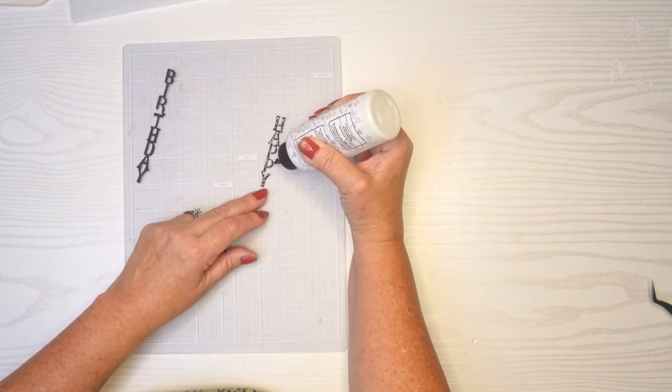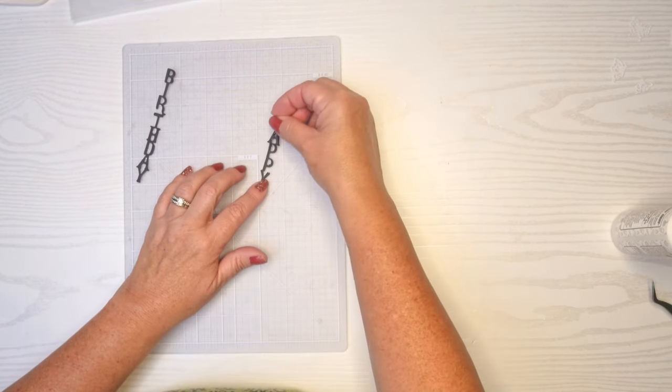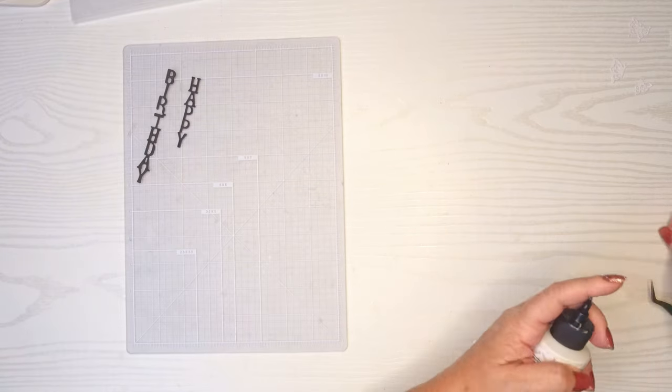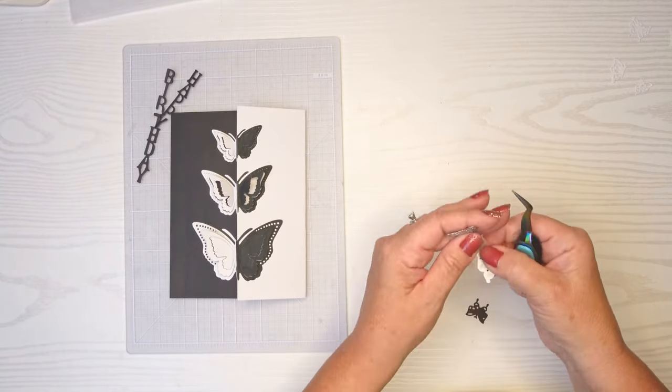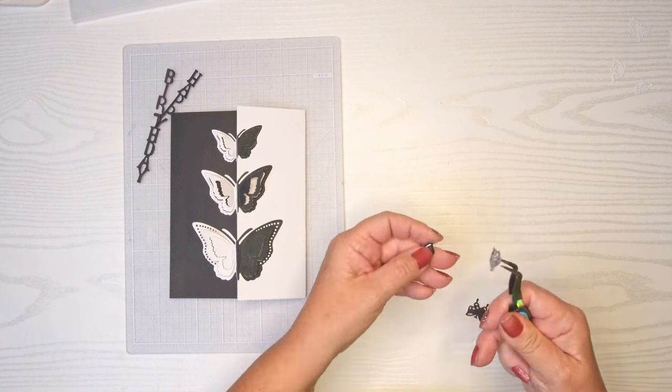And then I did the same thing with the happy. I cut a lot of that out as well, as you get the idea, and they're super easy to glue together. Make sure they're just all lined up, and then we have our sentiment. And then I'm going to pop out these black butterflies, and I've already popped out the white butterflies earlier, and we're going to find a spot for them.